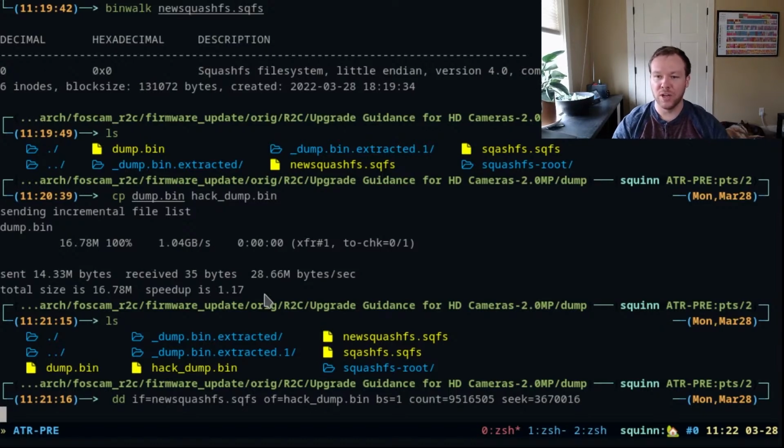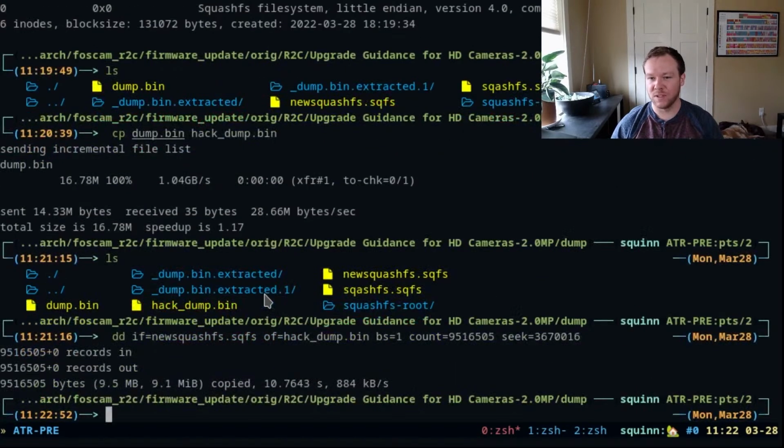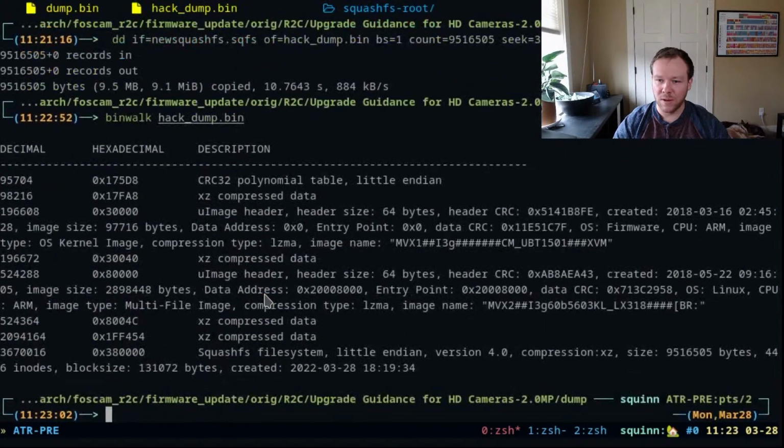hacked.dump.bin should now include our new SquashFS that we just modified and look almost exactly the same as the previous one. So if we now binwalk hacked.dump.bin, it looks different. Oh, it looks like it got truncated.